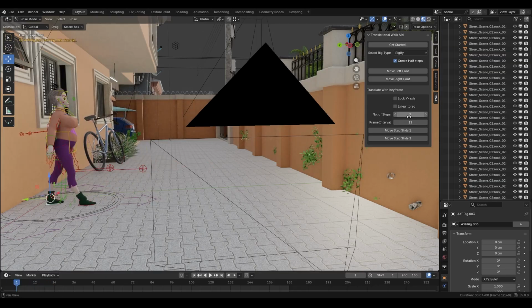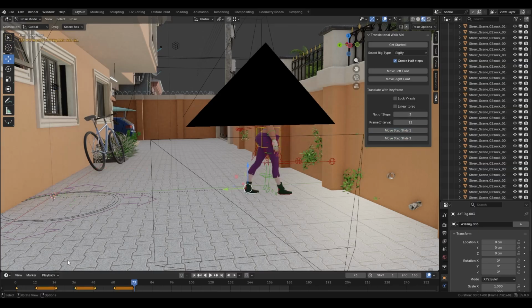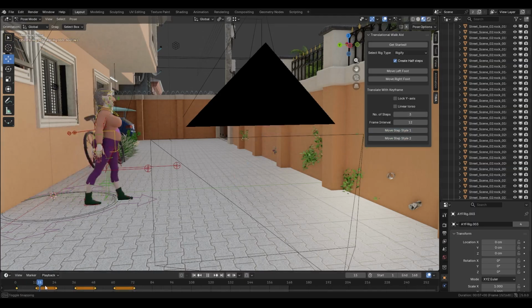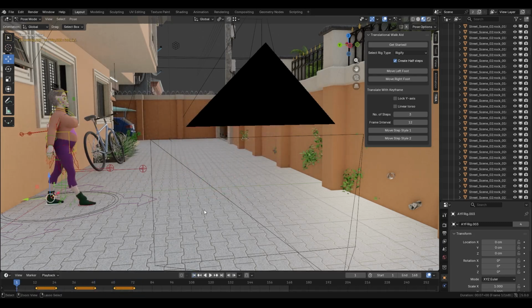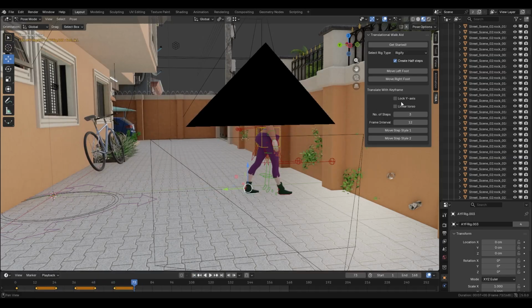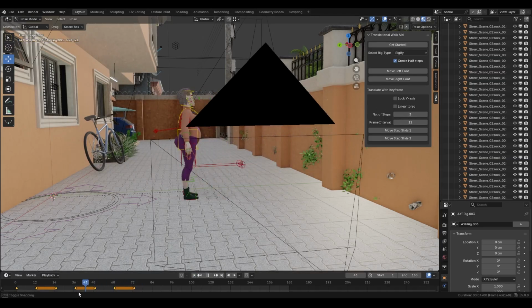and let's make it bigger now. So let me go with 3 steps, and then let's move that forward. Now you can see the keyframes. So you have 1, 2, 3, 4, 5, 6. All right. So that's how that works. But on its own, it really does not make any sense, because you only have the contacts.